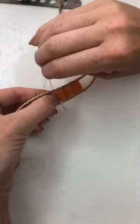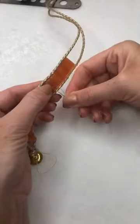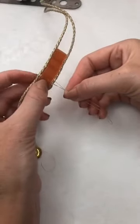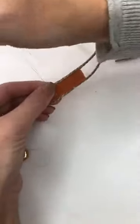And very often things like this, if you are gifting, it's going to give you the confidence because you're reinforcing them, so you can gift it and sell them with confidence. But it just gives you a better finish and a much neater finish. Okay, so I'm going to finish my thread on this one.